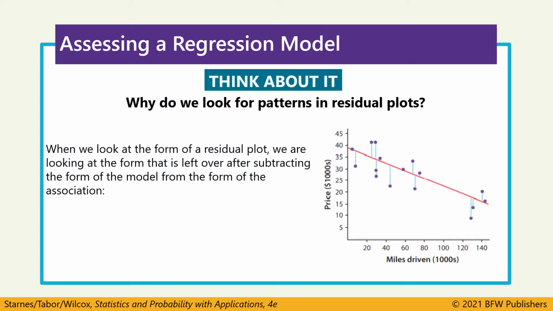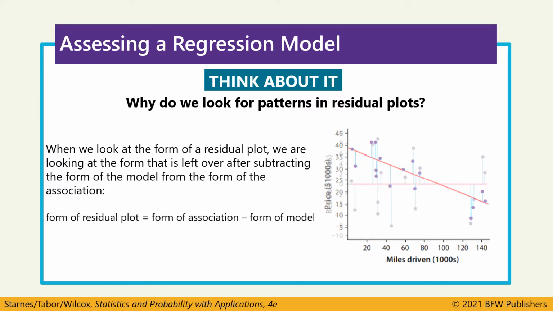To give a graphical representation of what I just described, here's our line of best fit on that Ford F-150 data. As the points are moving down to the right, the line moves with them. It's mapping out that association. The blue lines there are indicating the residuals. If we were to make a residual plot, that red line moves horizontal, indicating a residual of 0. It's the same line. It's just telling us the distance from each of the points to the line. The closer it is to the line, the closer that point was to the line of best fit. Left over, there's no pattern. It's just showing us all these distances from those original points to that line of best fit.